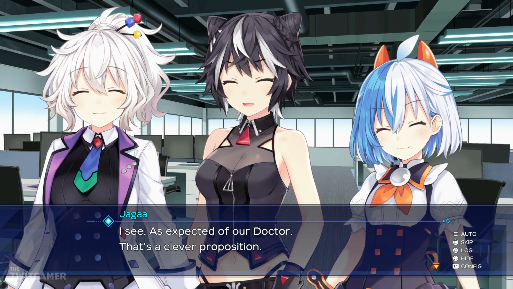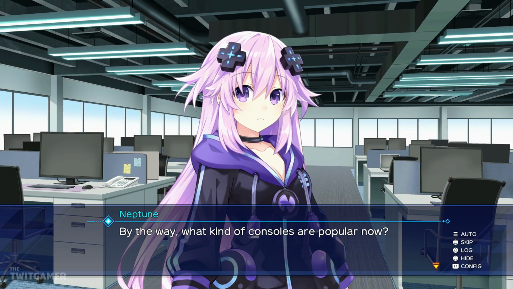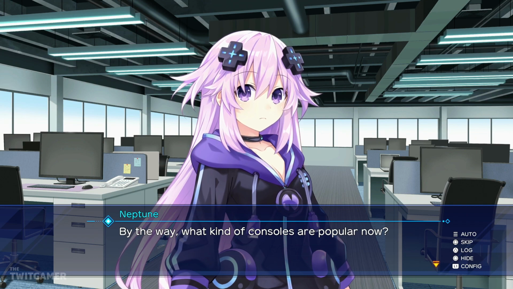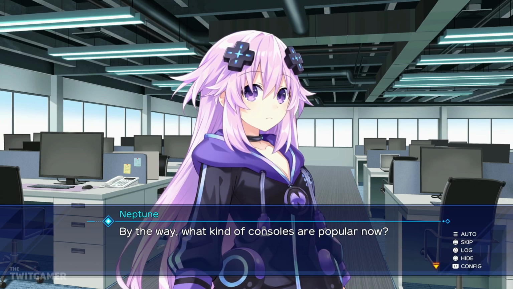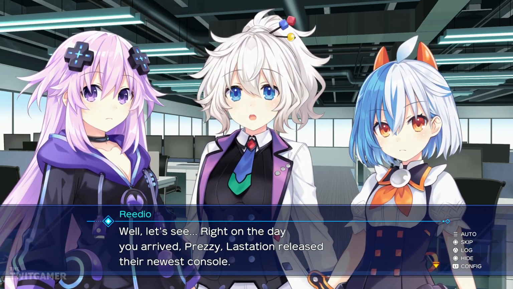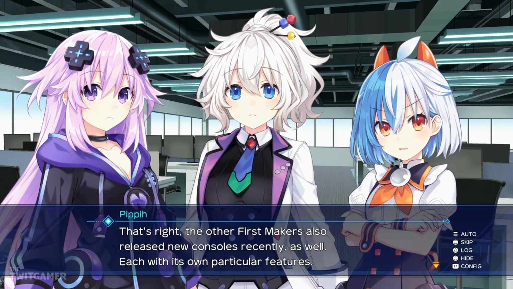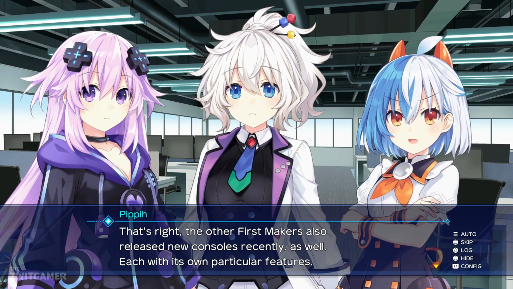That's a clever proposition. By the way, what kind of consoles are popular now? Yeah, what era are we in terms of consoles? Because I saw in the opening a PlayStation 2 type console, but that could be an old console. Well, let's see. Right on the day you arrived, Prezi, Last Station released their newest console. That's right! The other first makers also released new consoles recently as well, each with its own particular features.